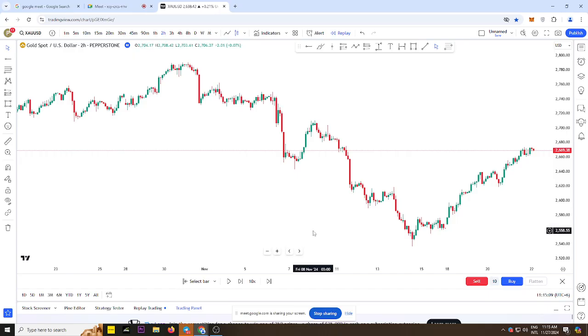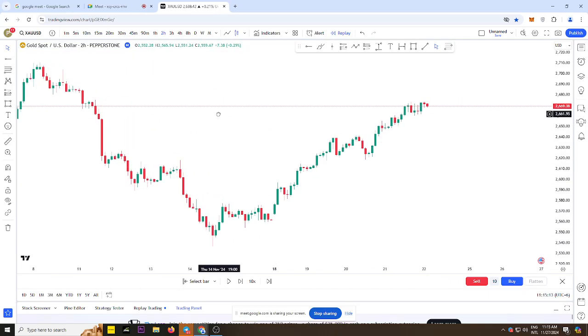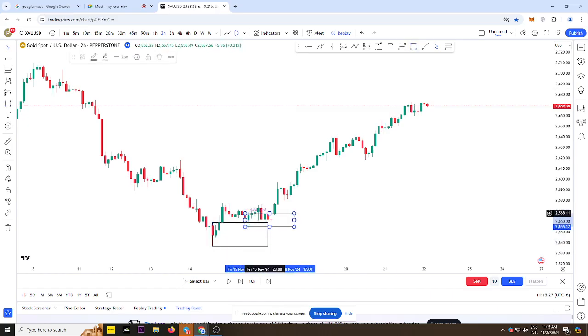Why we need the engulfing? We believe market moves from engulfing to engulfing. Like if you look at here, this is an engulfing buy, isn't it? Market comes back to that engulfing buy and moves up. Again, this is an engulfing buy. Market comes back to the engulfing buy to move up. So this is another engulfing buy.